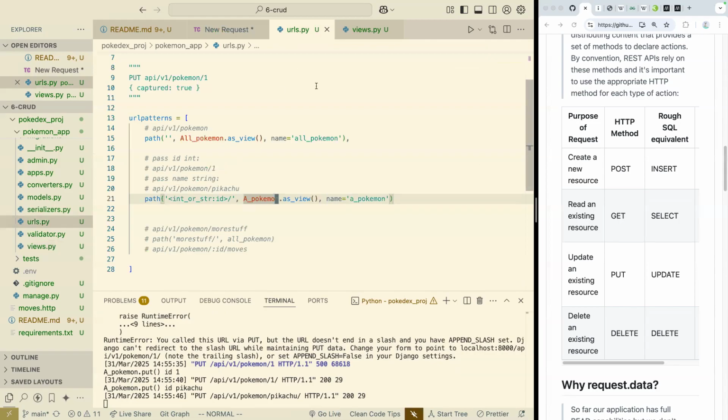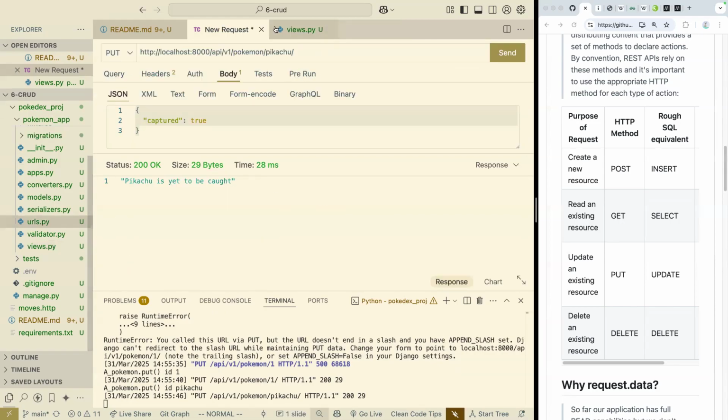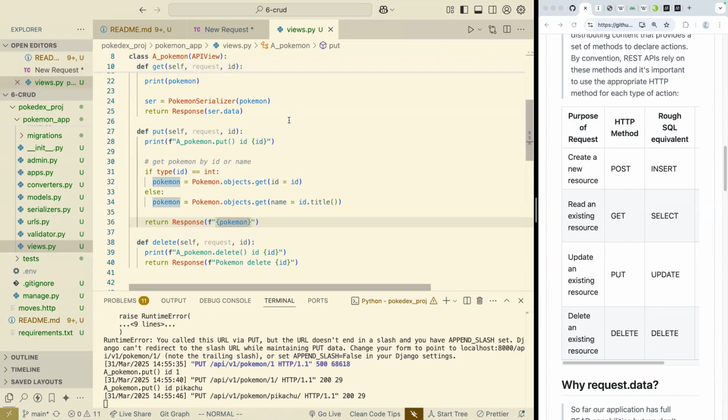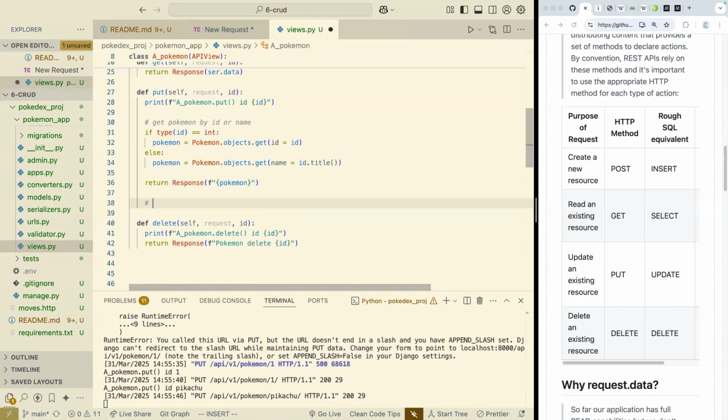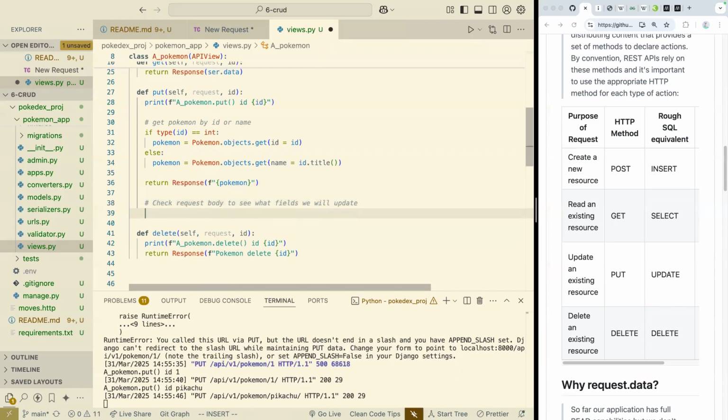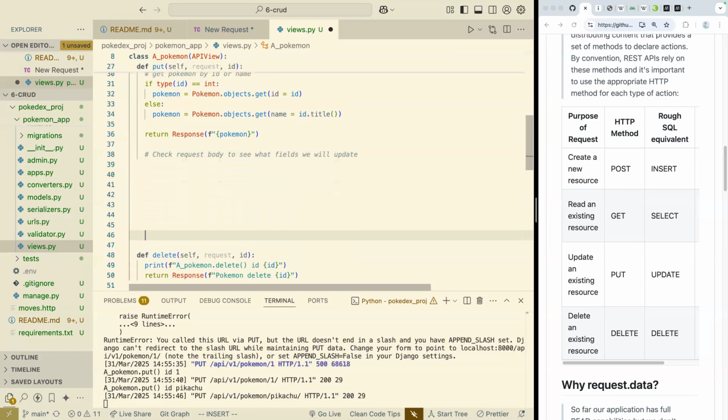So now that I've got the Pokemon, I do need to actually modify the Pokemon. So we have to check the request body to see what fields we will update. And this is where it really depends on your models and the logic of your code.